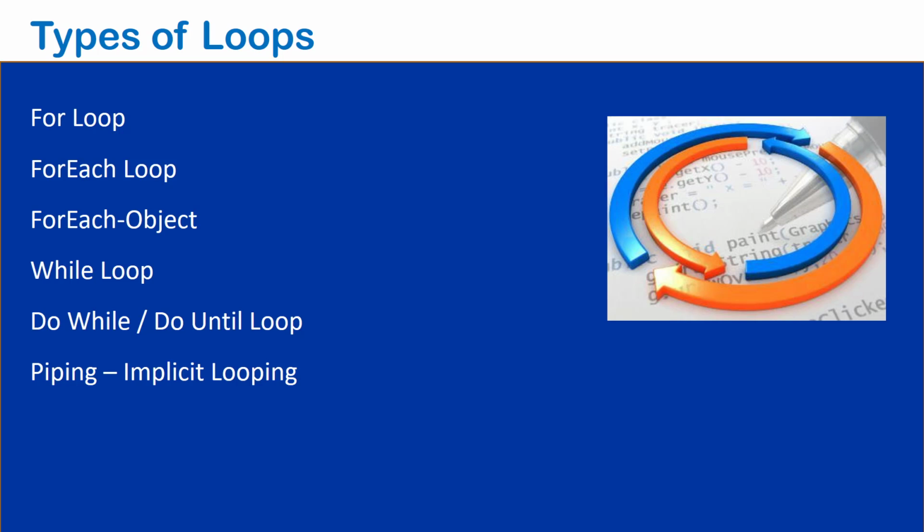Now, a very common loop is the while loop. It's going to keep repeating a block of code while some condition is true. And two spin-offs of that are do loops, which are do while and do until. Now, the interesting thing about those is these are the only two loops that do the condition testing after an execution, meaning you'll always have at least one execution. Whereas in a while loop, if the condition is false at the beginning, it will not even iterate once. So that's one difference. And finally, we'll look at piping, which is kind of an implicit looping.